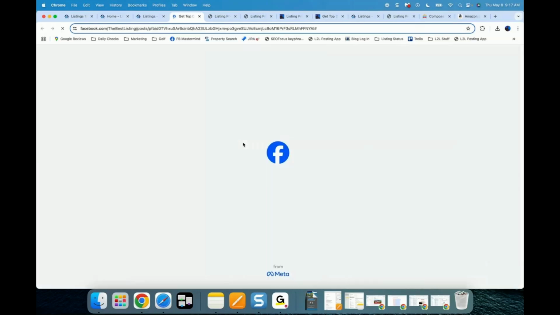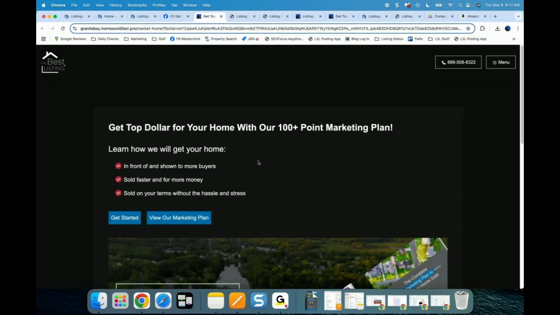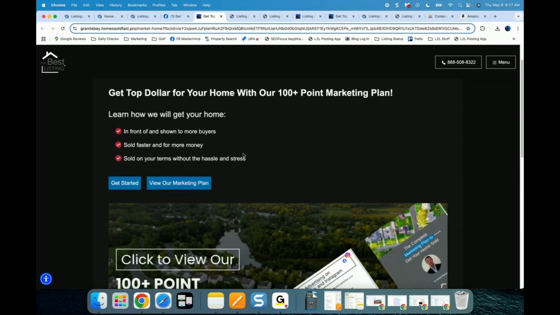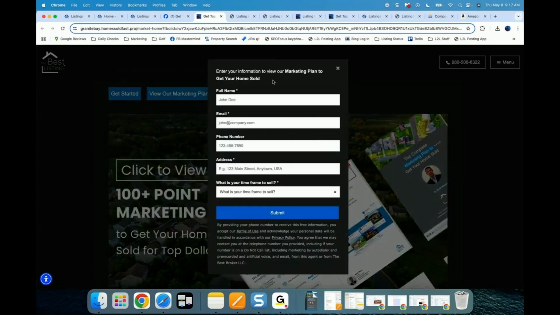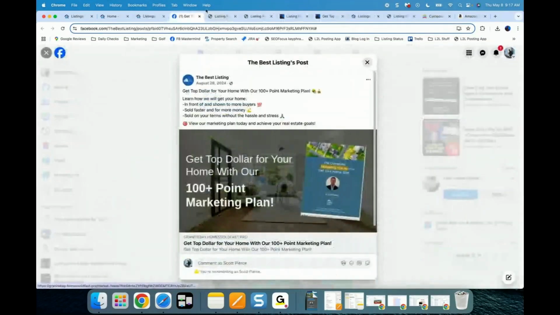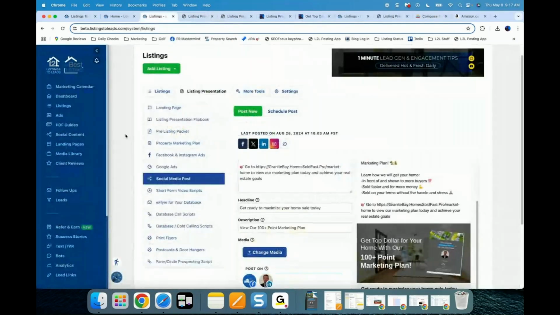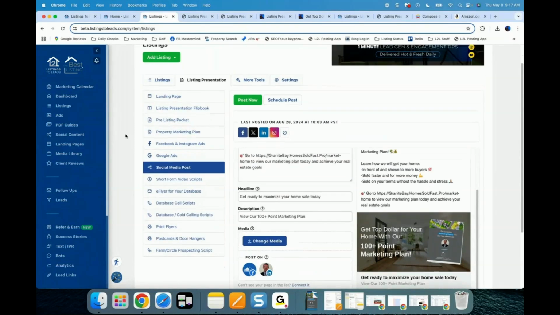Let's take a look at one of my previous ones. So you can see here, here's my post. Clicks to the landing page. All right, they can view, and the lead form here is customizable. And they can download again that presentation that we were just looking at, downloaded right from there. And the cool thing is it's all automated. So there's nothing you need to do as far as connecting it or doing it. As long as you, in the profile, select your brand colors, you got your logo, everything is going to be done automatically for you.